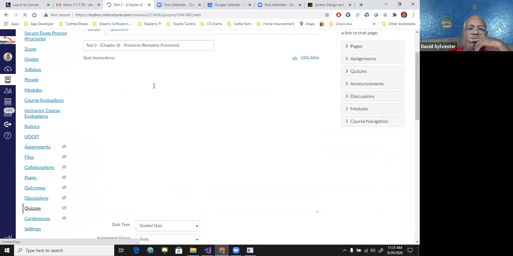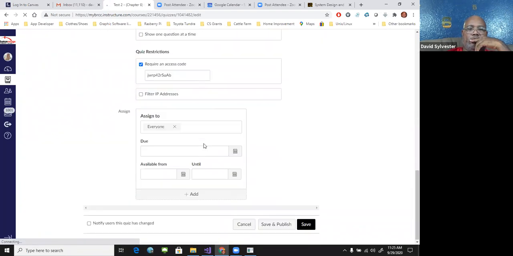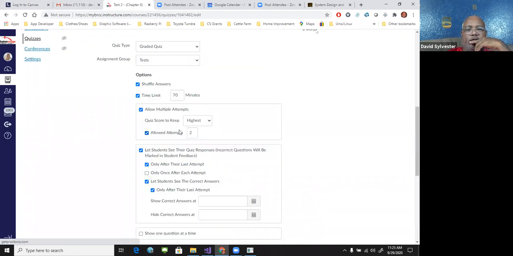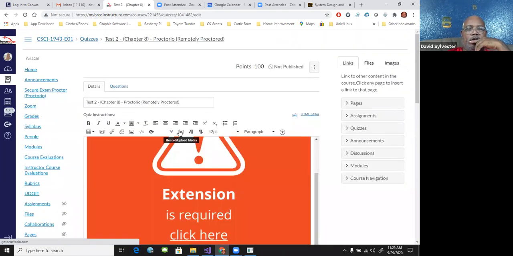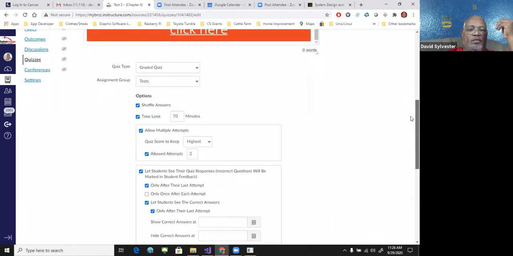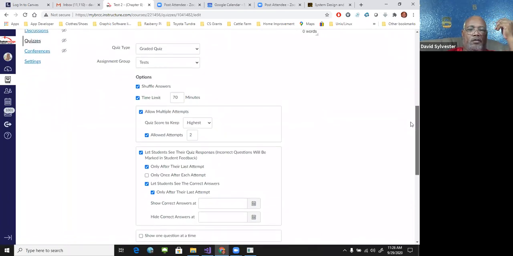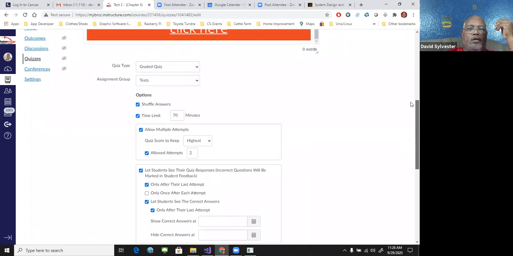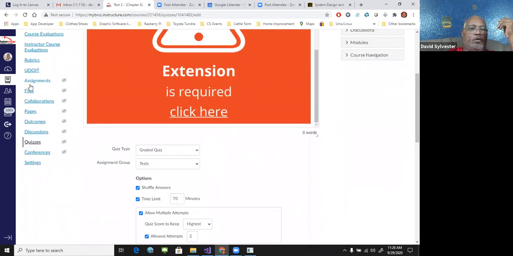So leave this open. It's showing the password. I need to install Proctoria on my system, but I don't want to do it now. I'll go ahead and add the test later, because right now it's showing the password. I'm going to go ahead and add the other ones.